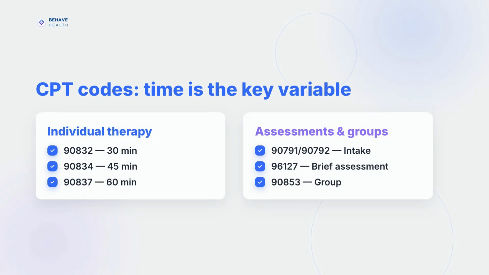Progress notes determine which CPT code gets billed. Time documentation is non-negotiable for every time-based code. Every time-based CPT code requires the session's start and stop times, or a clear time statement in the note. Payers increasingly audit 90837 for overuse. The note must justify why the session required 53 or more minutes. For 96127, document the instrument name, raw score, interpretation band, and clinical action taken in response.